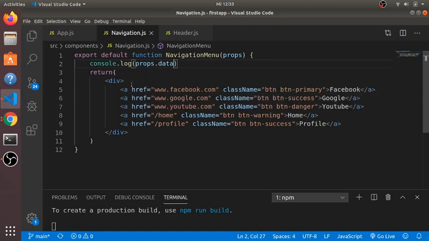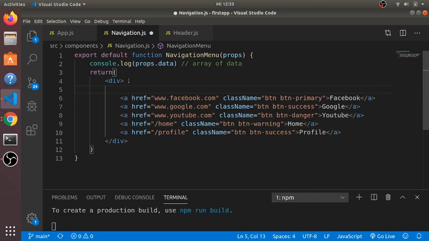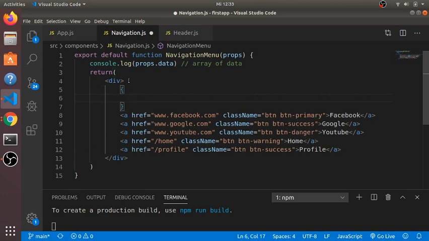How will we display this? If I want to show the data for all of them, I need to do a map, because if you remember, this is an array, an array of data. That means you need to do a map for an array. So it's very simple. Let's write it here, so you will understand. I will not remove the previous code. If you want to do an array and a for loop or anything in Reactjs, the easy way is to use curly brackets. You write inside the curly bracket, go to the next line. You can even give a condition here, but we don't need a condition.